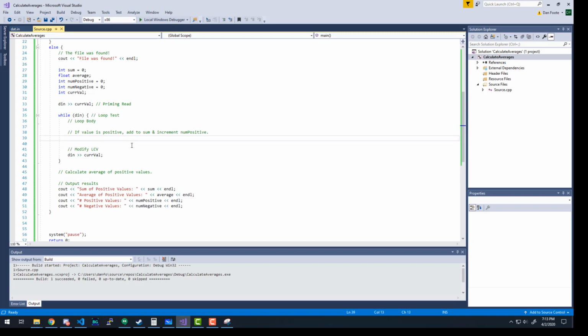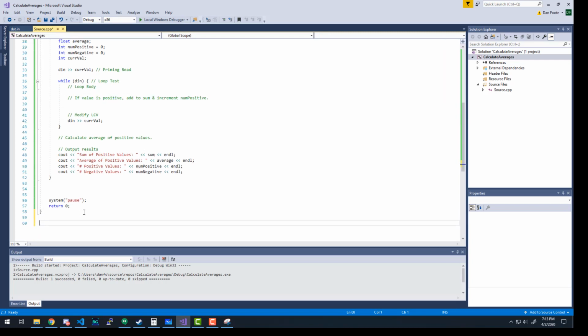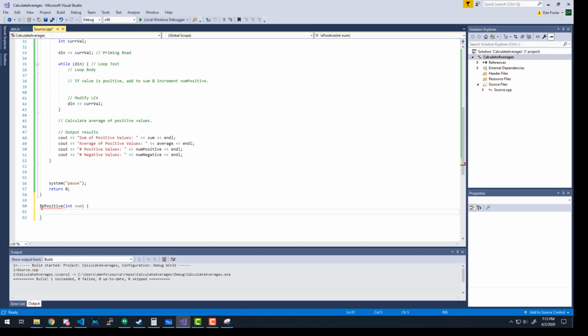All right. Well, this is a very easy statement to make, but let's make a function for determining if a value is positive or not. So I'm going to come down to the bottom here, and let's declare a function that we're going to call isPositive. Okay, and we're going to take an integer, and we're just going to call it num, and then we'll write this expression. Now, the one thing that I forgot here in the front is what's the data type for this function? If I'm asking a question and I expect a true-false response, what's that data type called?